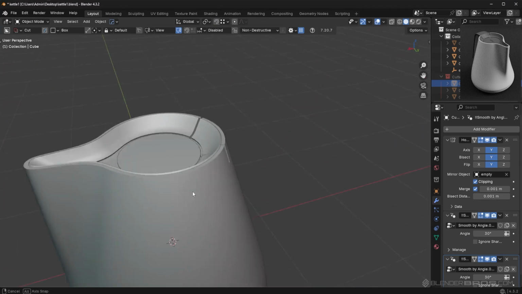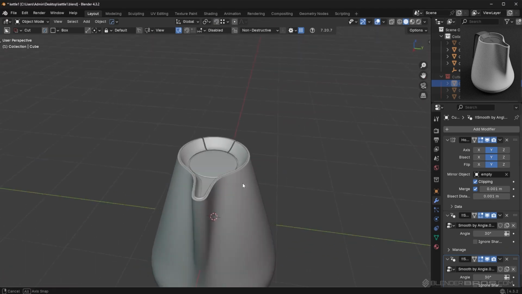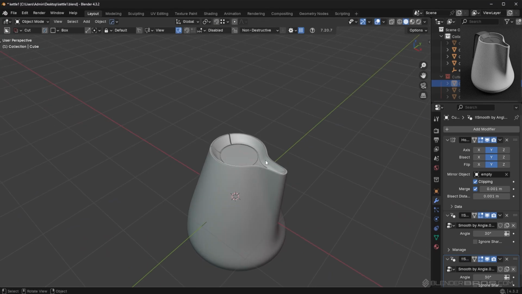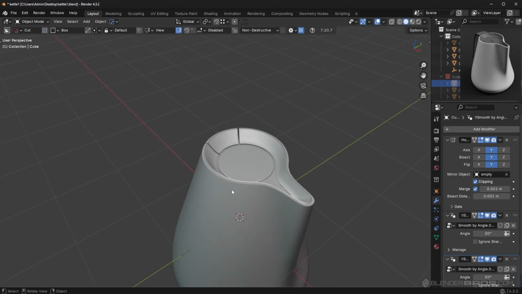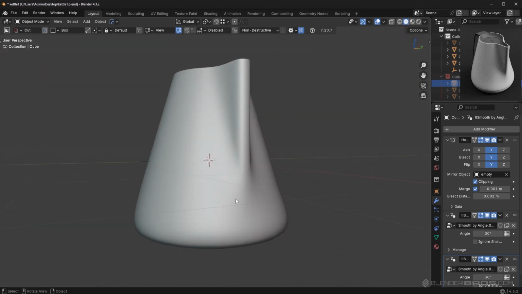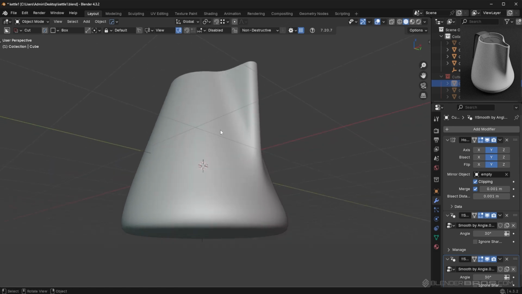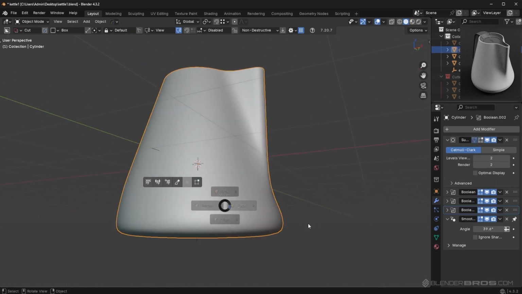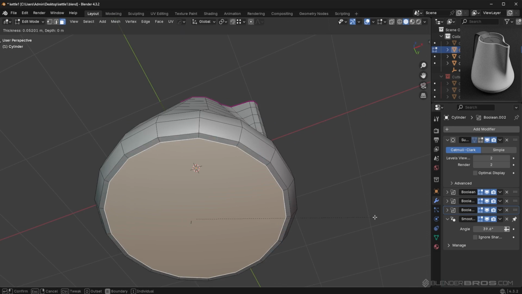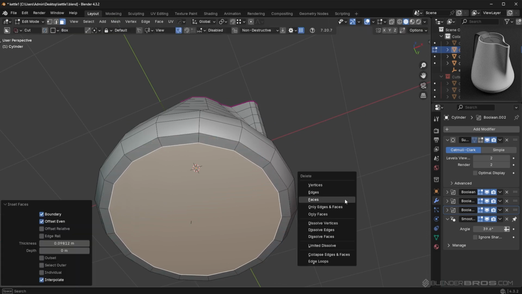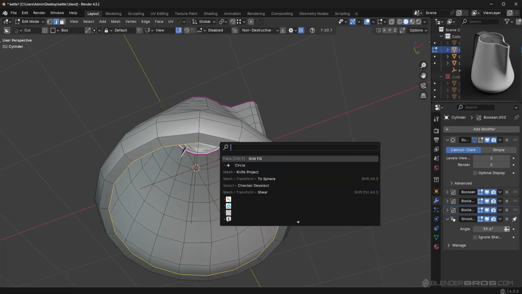And before we do that, just notice how clean the object looks just because all the detail is focused here on the top, yet the rest of it is completely empty, but we still have a really cool shape kind of going into this object. That's just kind of a side note there. Let me also inset this and just quickly run a grid fill down here.